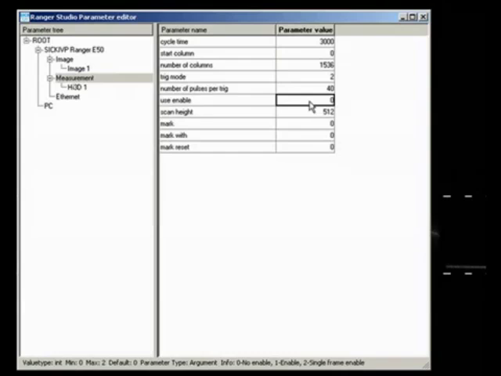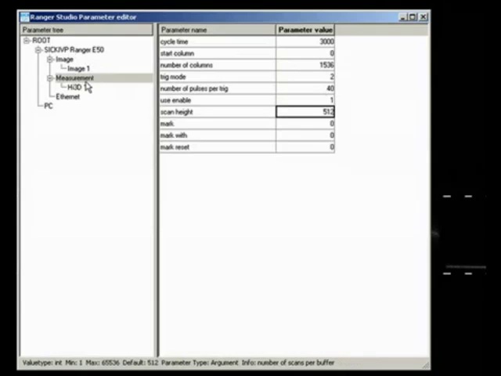The next parameter over here, use enable, stands for a photo eye, and again 0 means no enable, meaning we are not using a photo eye. So as soon as we have acquired one image, or one set of buffer or data with multiple profiles, we will immediately acquire the next buffer. When you put down 1 over here though, the camera is not going to start acquisition until it sees a leading edge from a photo eye. When it sees that photo eye trigger, the camera starts acquiring that image, and it will acquire profiles within that image based on how you have your encoder parameters or the trig mode configured.